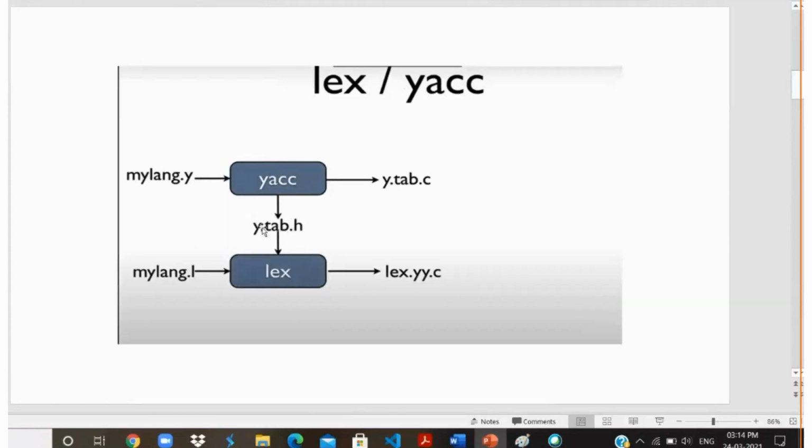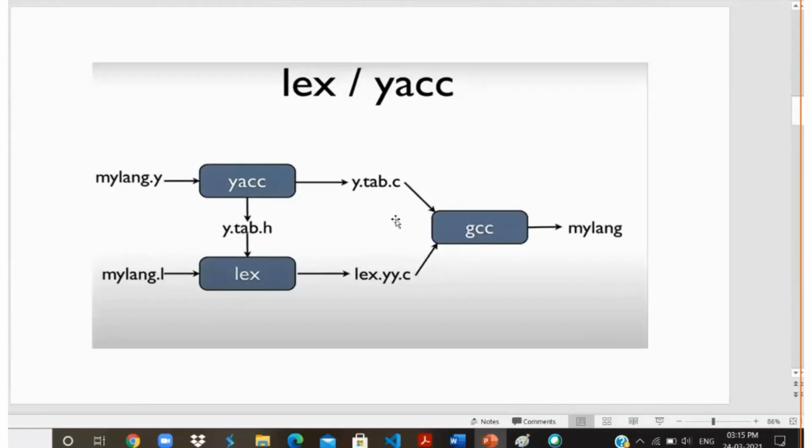Then we include this header file, which is generated from here, in the Lex file. And when we compile this Lex file, we get a lex.yy.c file. Then we compile these two C files together using the GCC command, and we get an output file.